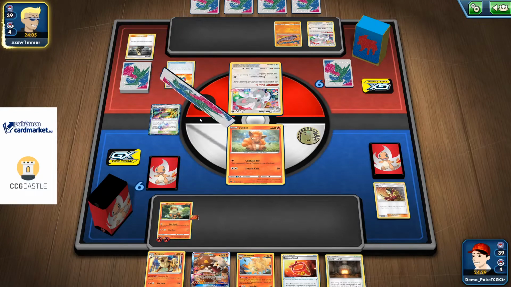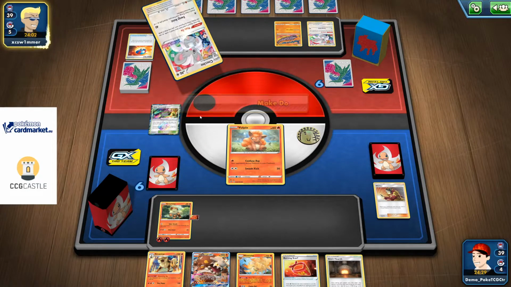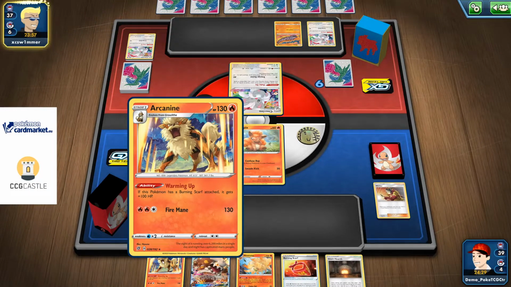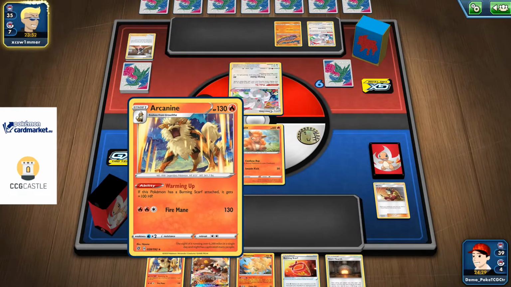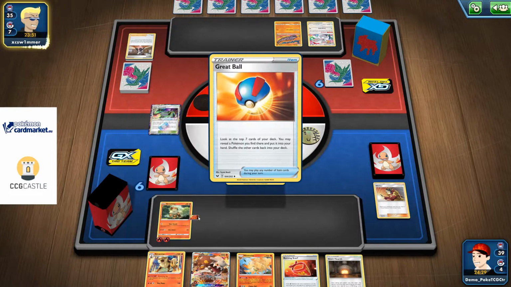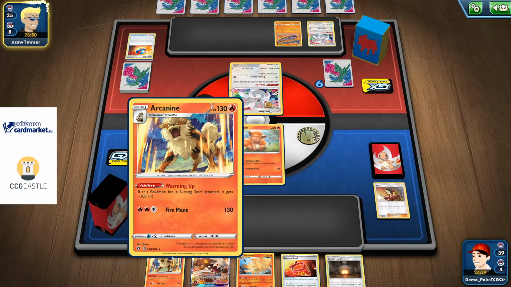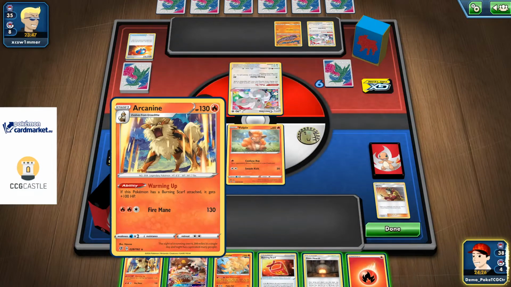At least I have my Giant Hearth available, so I don't need to worry too much. With the Giant Hearth I can always get some energies and start attacking, but the problem is that I need 3 energy cards in order to use my Fire Mane, and unfortunately for like 130. At least with the warm-up, Arcanine can have 230 HP as long as there is a Burning Scarf attached to him. So technically speaking, that's not bad at all.